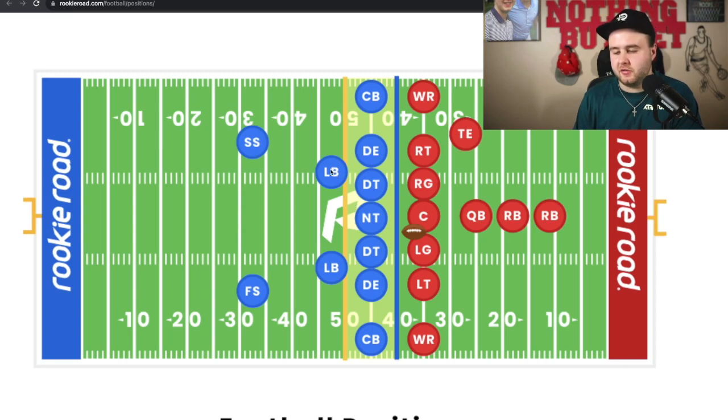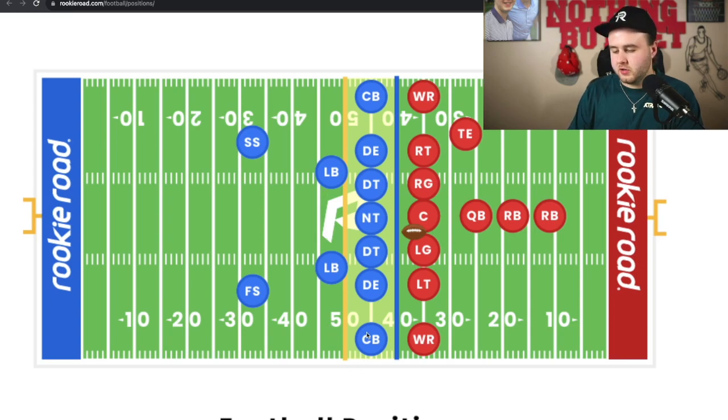Then you get back to linebackers. Linebackers have a specific role of controlling the defense. They're kind of in the middle of the field. They're looking out for, what is this receiver doing? What is this tight end doing? What's the running back doing? They're looking at kind of everybody. Linebackers are usually called the quarterback of the defense. They're controlling what happens, where people go. They are kind of the second line of defense. If running backs get past the defensive line, linebackers are there to be the second line of defense.